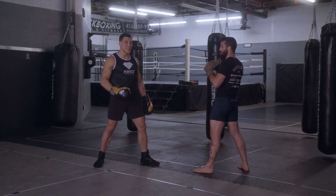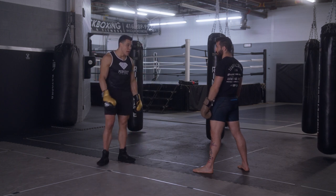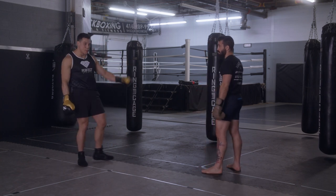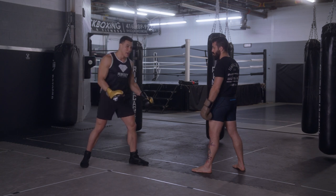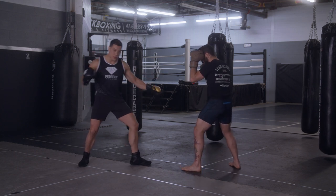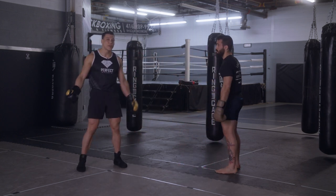In order to stay in or out and avoid being in mid-range, I need to be careful about throwing big shots without setting them up. The biggest mistake — and I'll put my hand up — would be leading with low kicks without setting them up. If I decide to sit there and throw right here without setting up my low kicks, that's the timing they're going to knock me out.